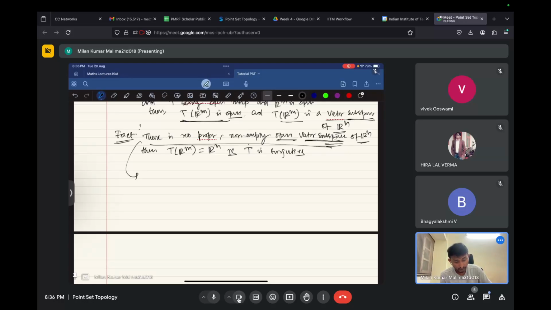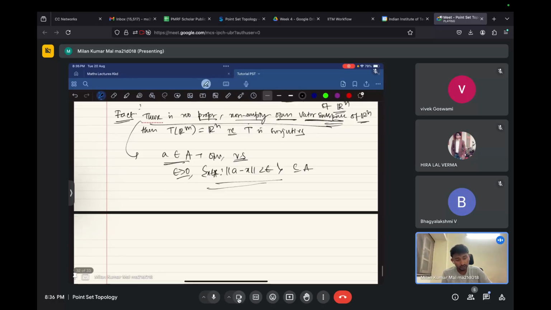These are two facts: non-empty and proper. So now, if it is open, suppose this is the set A, which is open in a vector space, and A is a point. Then for every epsilon greater than 0, the set of all X in A such that the norm of A minus X is less than epsilon is an open set sitting inside A.